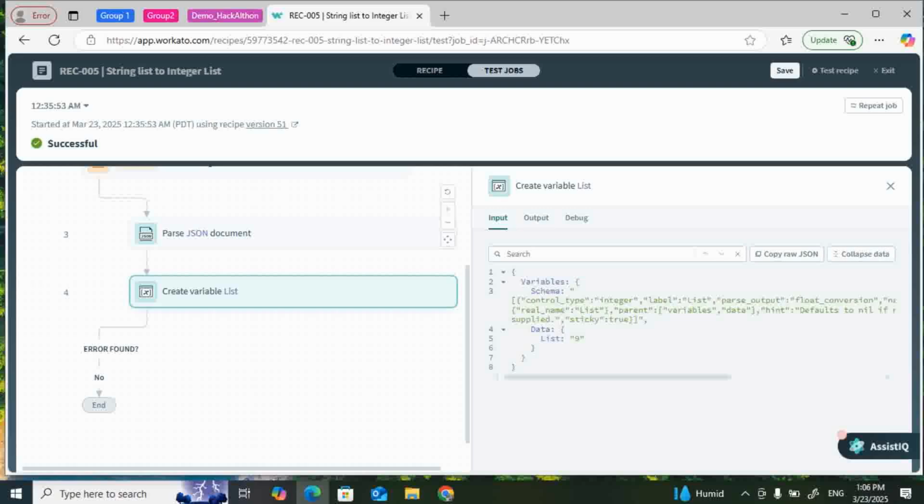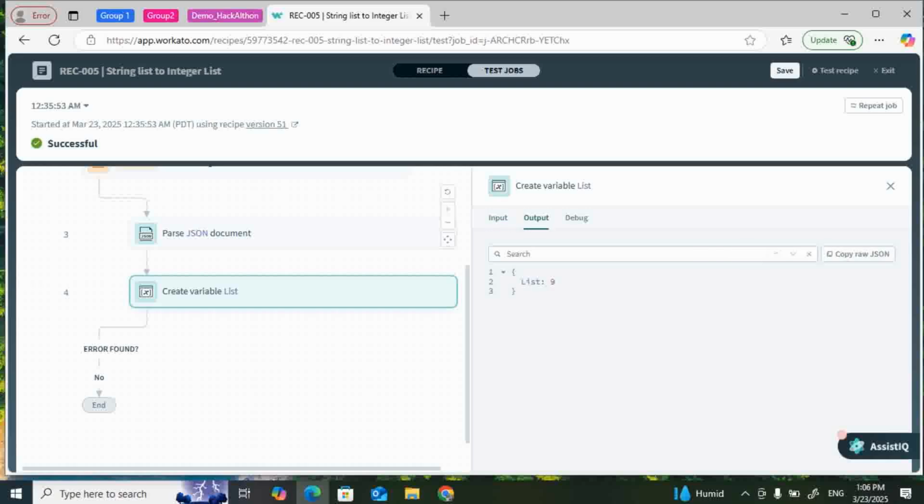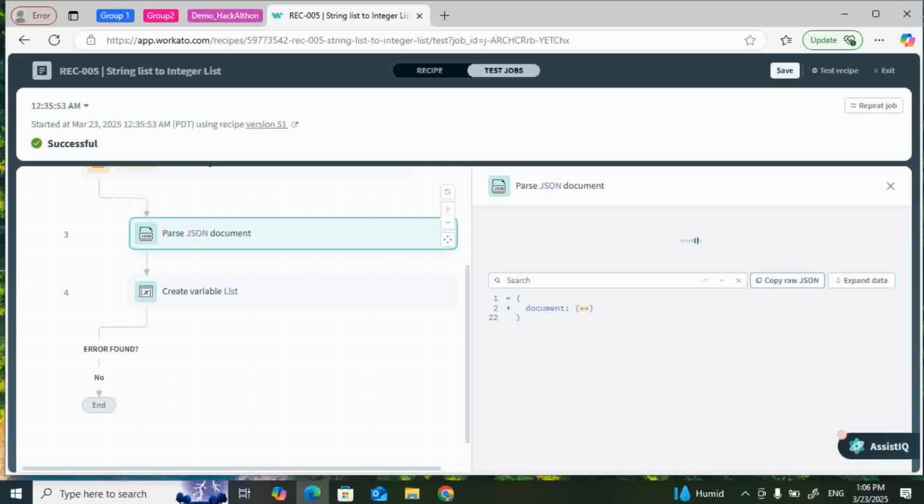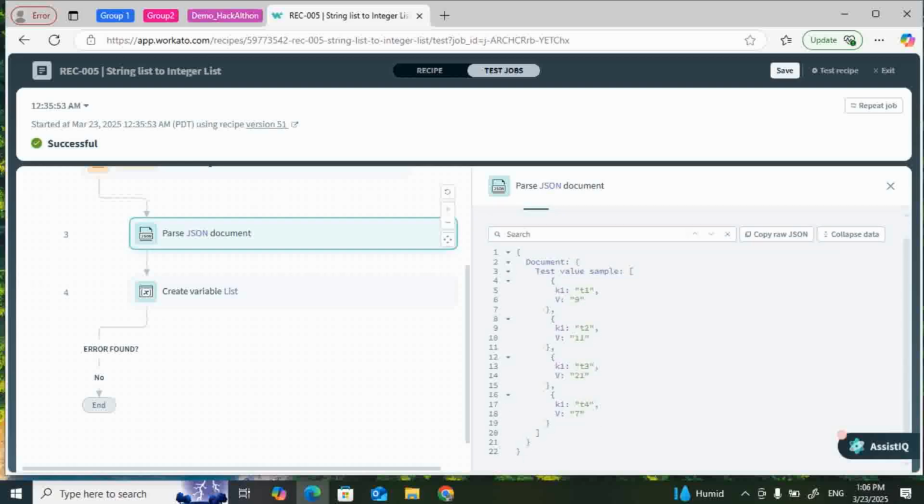But I have used a max function, a formula right after the pluck formula. So if you observe carefully, my answer should be 21, correct? Because the largest number here is 21 compared to the other numbers.